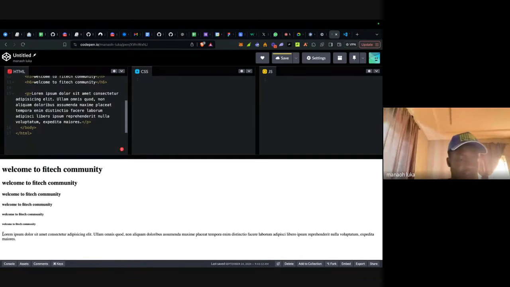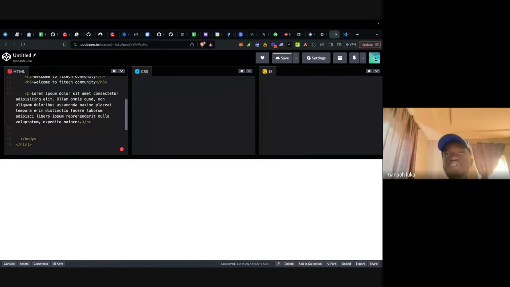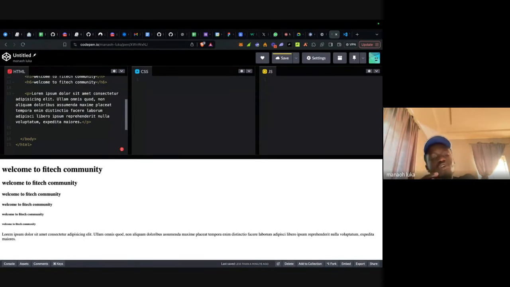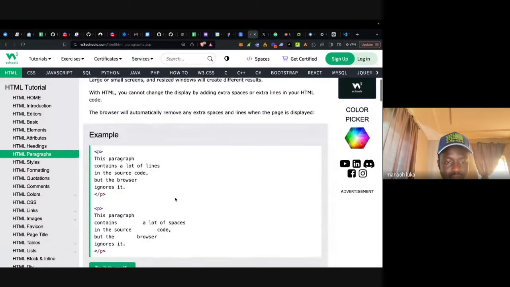As you can see, you have a bunch of words, and they are not so big like the H1, right? Or like the H4. So this is another element. So when you want to write a bunch of text, you want to write an article, you want to put a bunch of information for people to read, you already know the best element to use, right? You don't have to use H1 or H2. All you have to do is use the paragraph tag so that you can put in your information. So let's check out the next one.